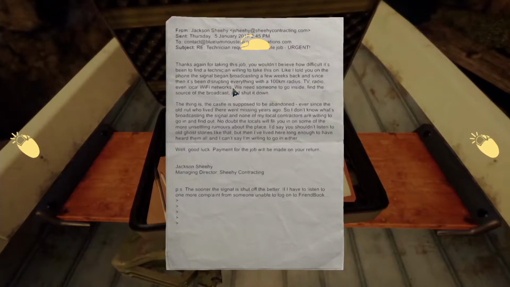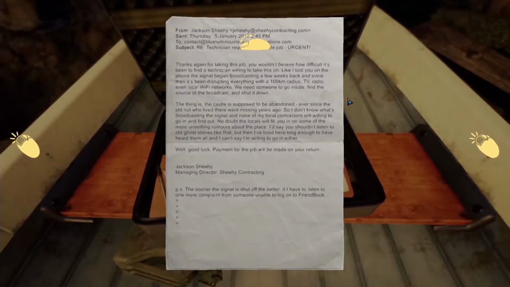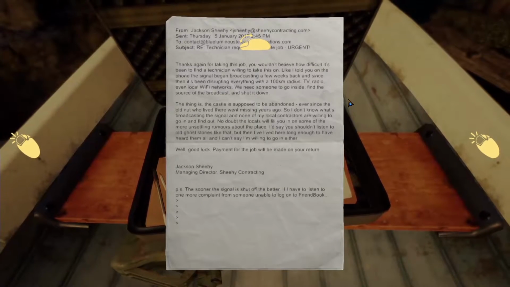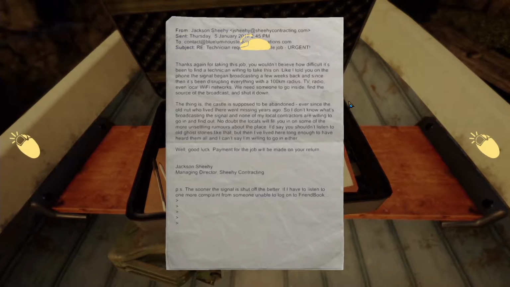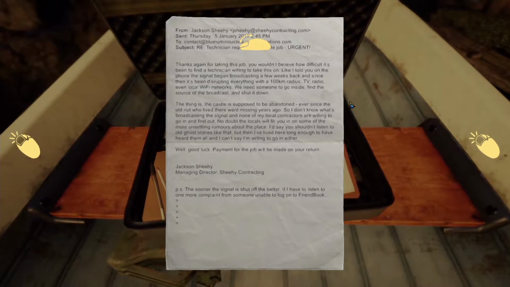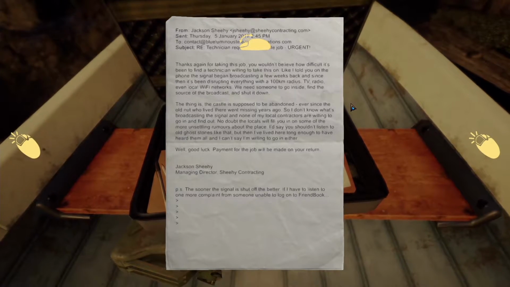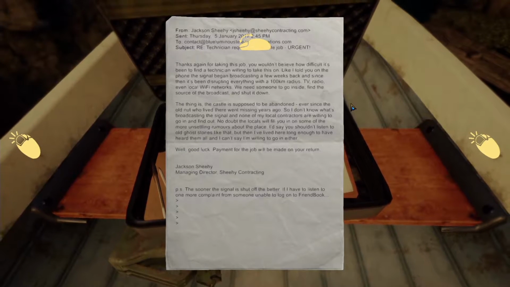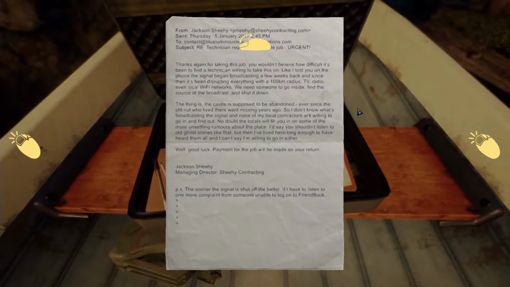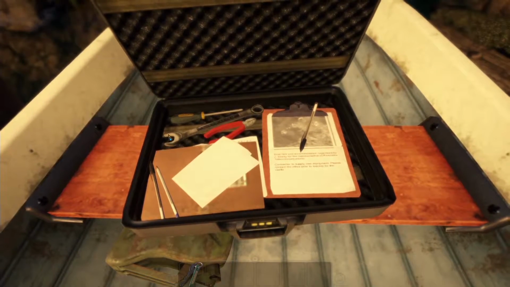TV, radio, and even local Wi-Fi networks. We need someone to go inside, find the source of the broadcast, and shut it down. The thing is, the castle is supposed to be abandoned ever since the old nut who lived there went missing years ago. So I don't know what's broadcasting the signal, and none of my local contractors are willing to go in and find out. No doubt the locals will fill you in on some of the more unsettling rumors about the place. I would say you shouldn't listen to old ghost stories like that. Yeah, as always, every time someone tells you don't listen to old ghost stories, they are not true, and the shit just hits the fan. Yeah, so, brilliant.